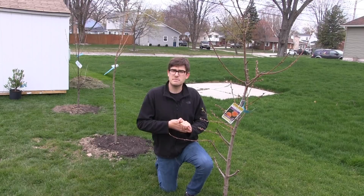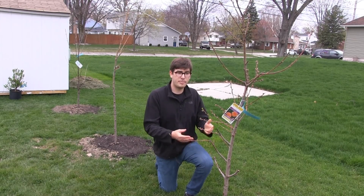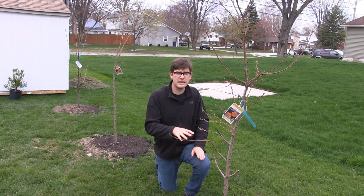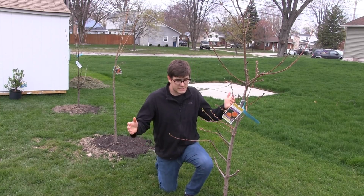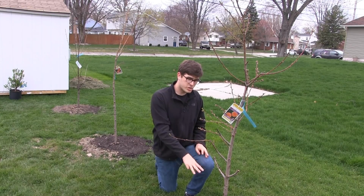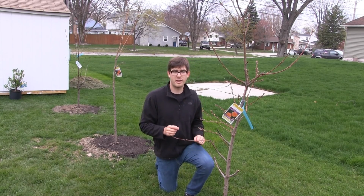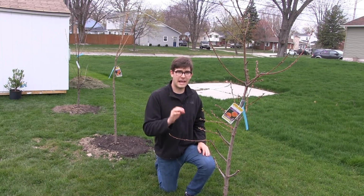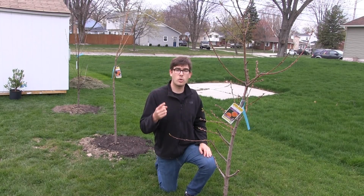The next thing is, make sure that you're watering adequately. Peach trees are very, very prone to drying out. They need a lot more water than most of your other fruit trees. And we say this for all of our freshly transplanted trees: for the first 3 weeks, give them 1 gallon a day. It seems excessive, but they will definitely benefit. After the 3 weeks, for the following 2 weeks, you want to give them a gallon every other day. And then after those 2 weeks, you want to give them a gallon a week.